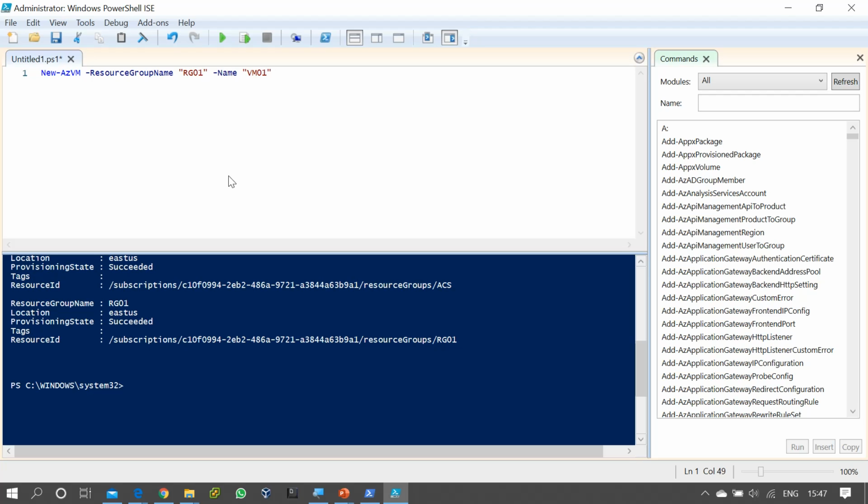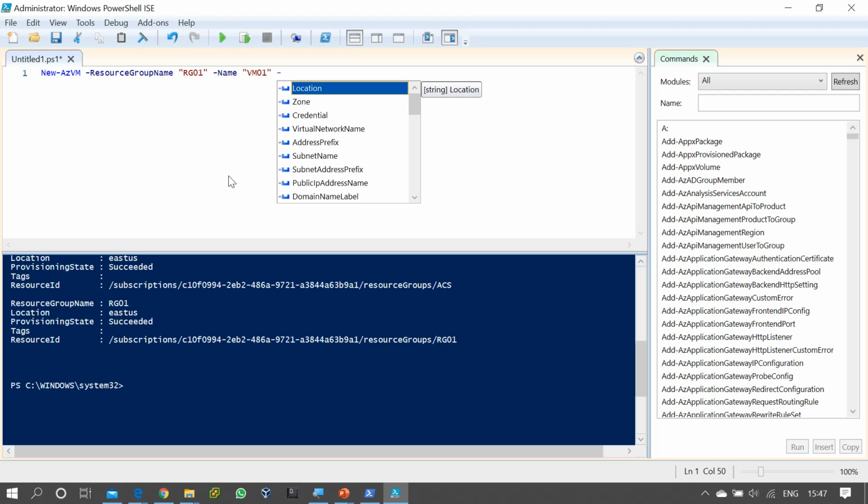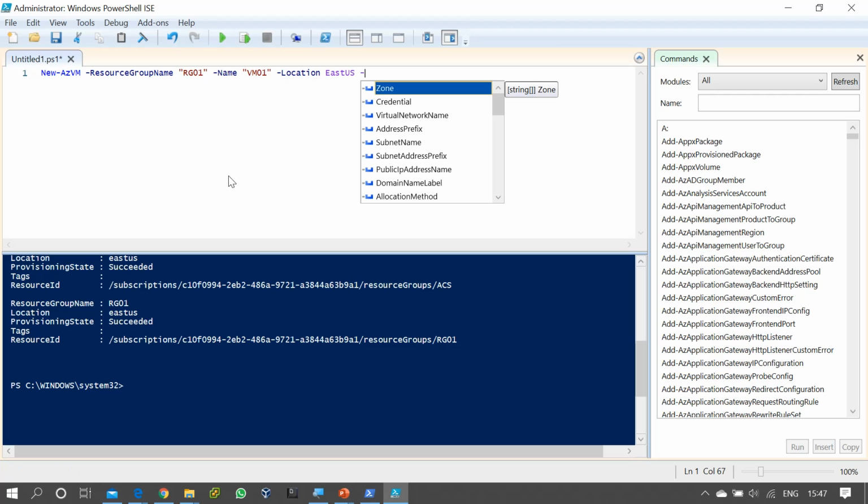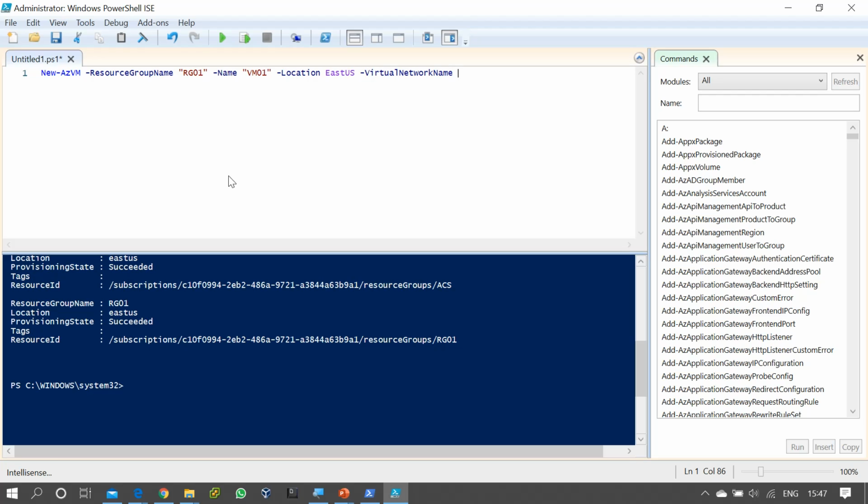And what else to be configured? I want to define the location, and we need to define a virtual network name. Previously we don't have any virtual network created, so I want to create a new virtual network named vnet01, and I need to define the address space of the vnet.